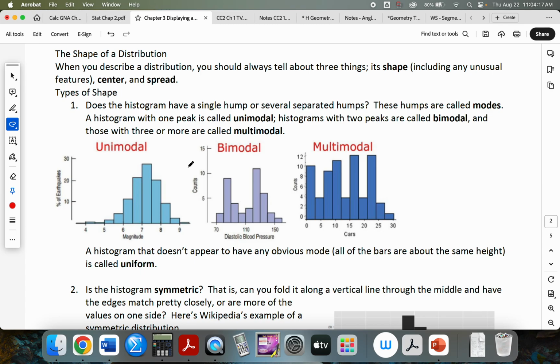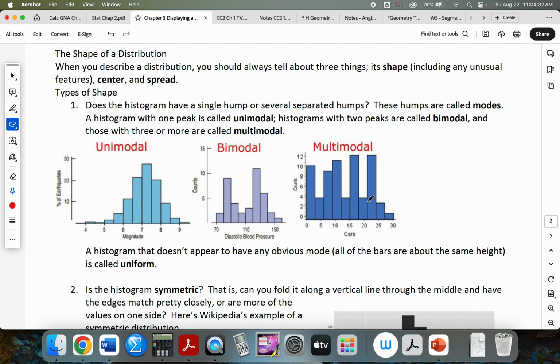Okay? This one is bimodal. I have these two high ones and then lots of, it's Snow White and the Wicked Witch and all the seven dwarfs. Okay? Two things are much bigger than everybody else.